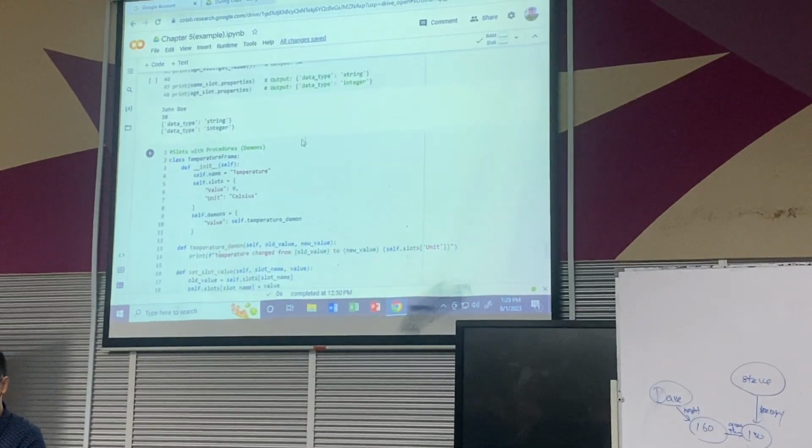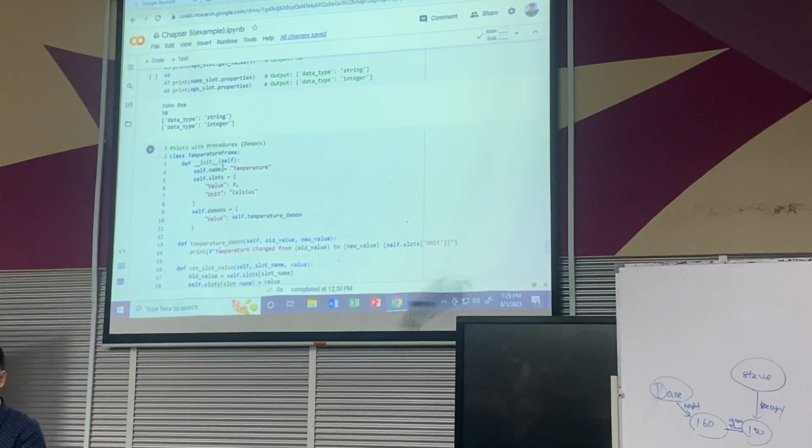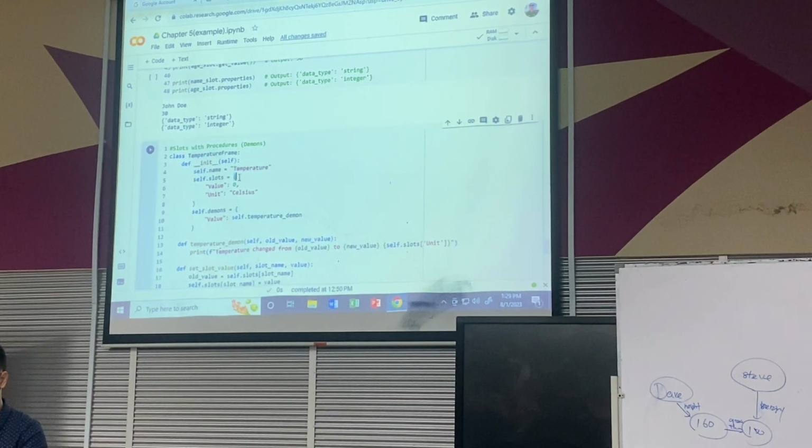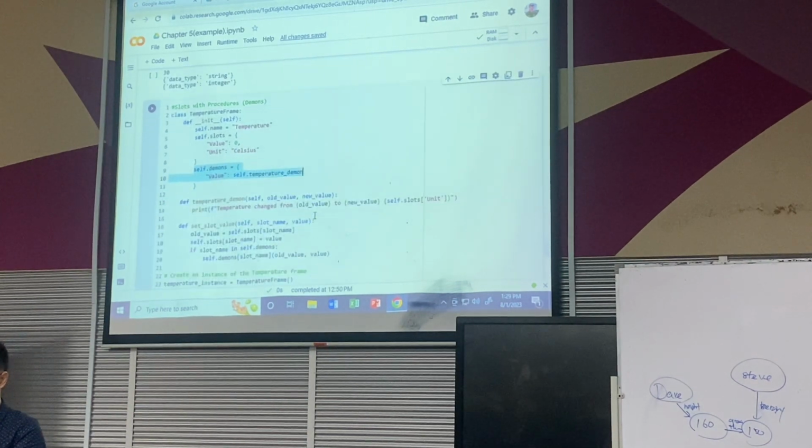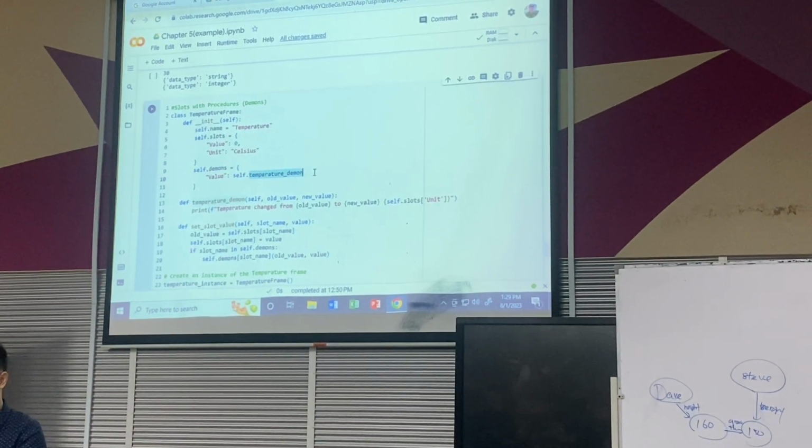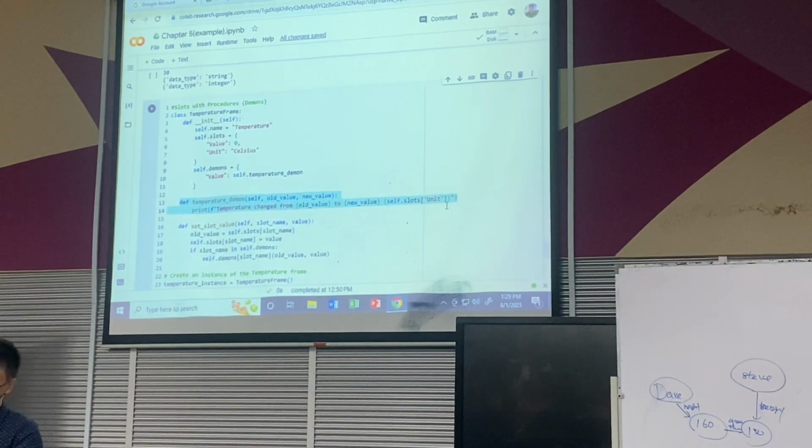Okay, in this case, let's say now we have a temperature. So this is actually a static value. Then we can create the so-called methods, or called daemons, to modify the temperature. So this is a kind of function where you can modify the current value to the latest value, or it's called a daemon.